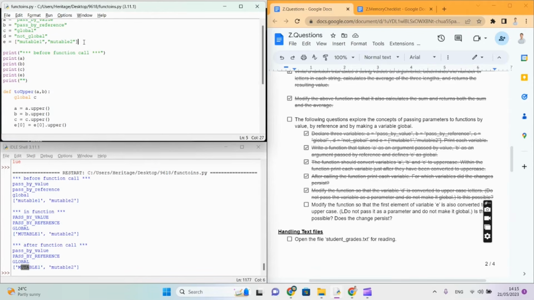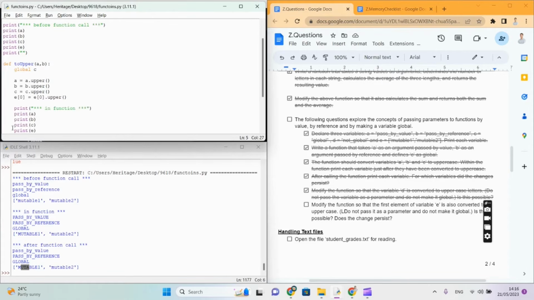That's why it's called mutable. It's not that when I changed the first element to uppercase, the entire array was replaced by a new array. No, the array itself changed. So that's what we have to remember: mutable variables are always global. Mutable variables are lists, like arrays, and also classes. These are two examples of mutable variables.